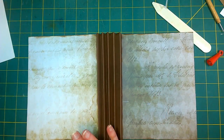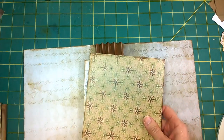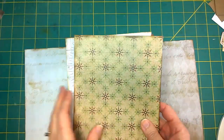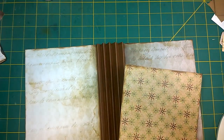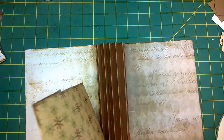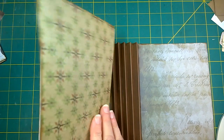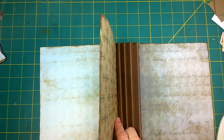All right, so let's do that part. Got my pages all inked up and ready to go and folded over. Okay, and now let's put in the first page. So the first page is going to straddle one of these mountains. So these are each a mountain inside the spine. This is going to straddle that mountain area right there.